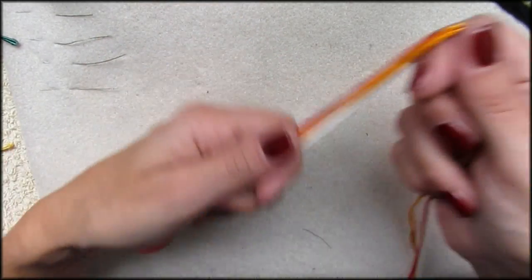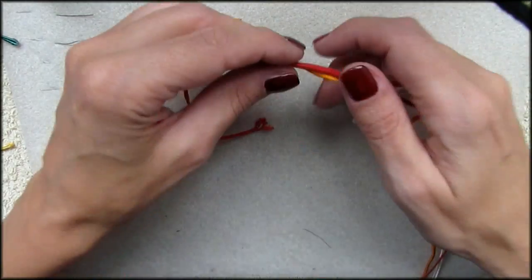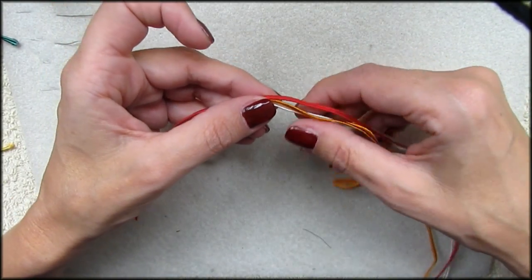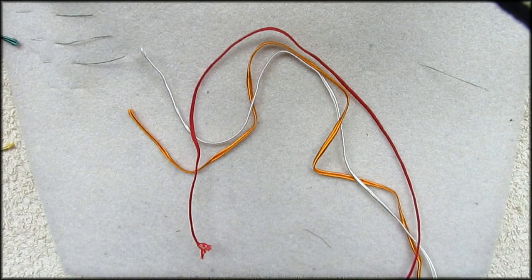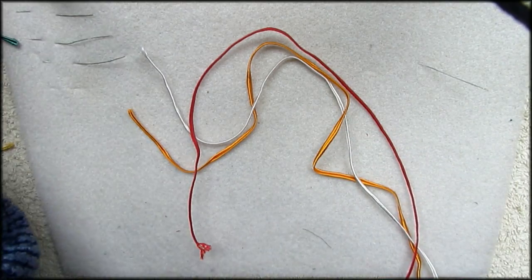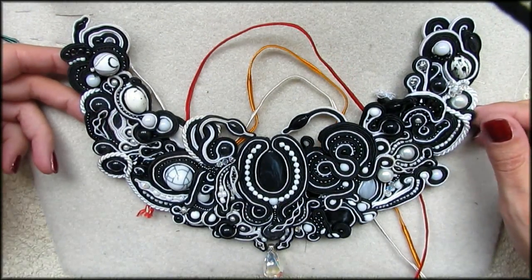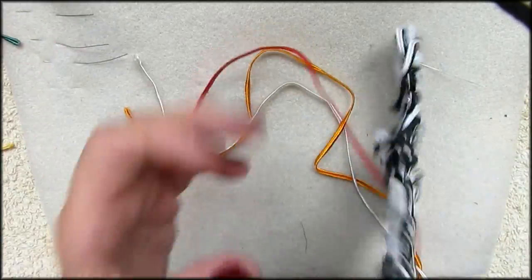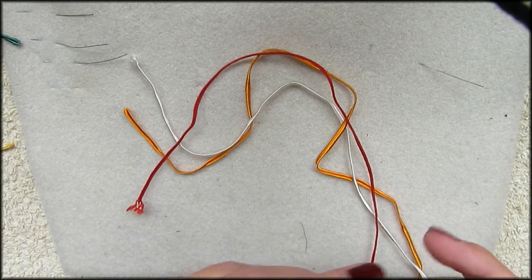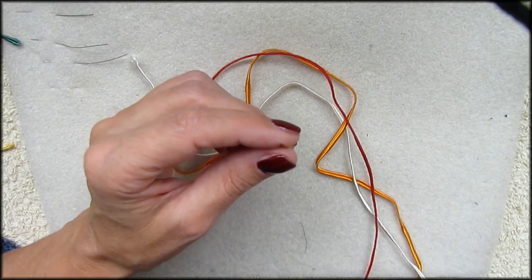I got about an arm span and a half wide and I probably have left over. People keep asking how much they'll need, but look at this little tiny wrist — I don't know how much you need. You might be twice the size, but I think an arm span and a half of soutache will be okay because I think I have plenty left over and I just reuse that in other projects later on. Those are the kind of projects you can use for leftovers. Just don't throw your little pieces away.